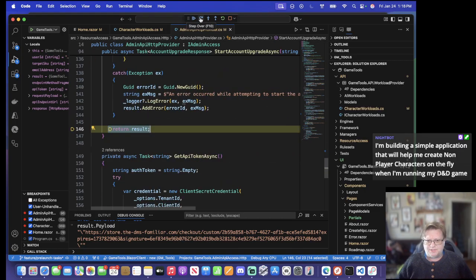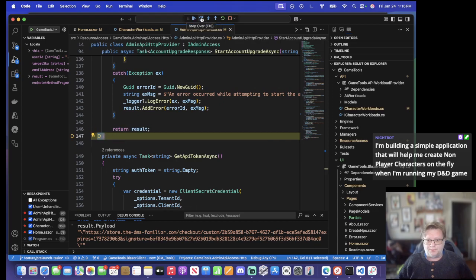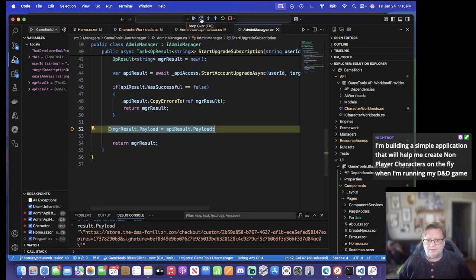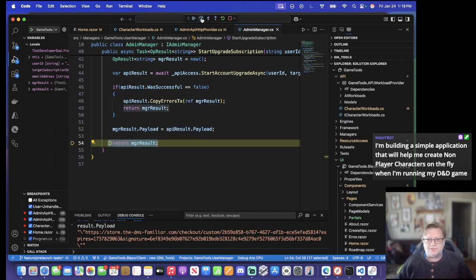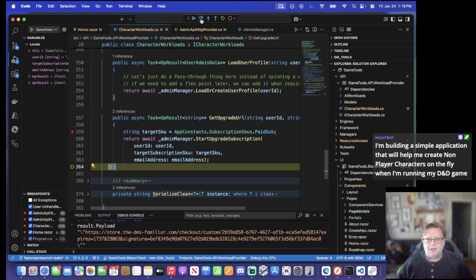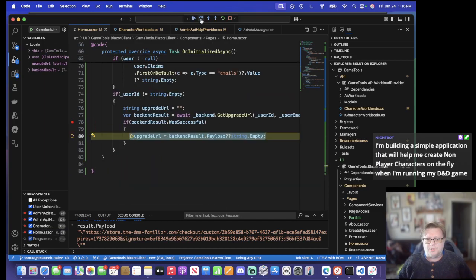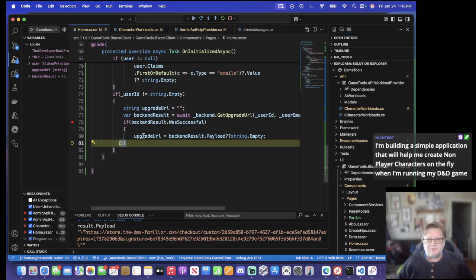We're going to go into step through mode here because I want to check stuff, payload. Okay, so that's a string. Step out. Upgrade URL is that.